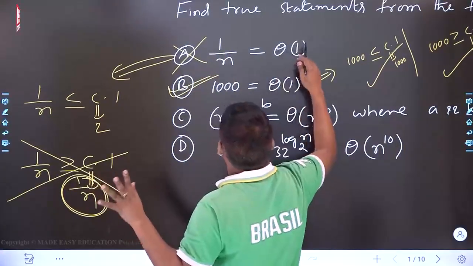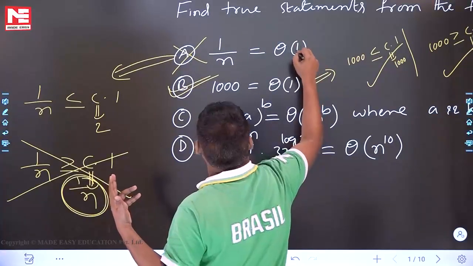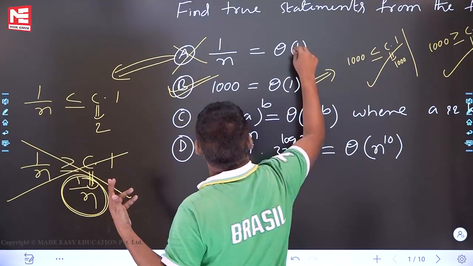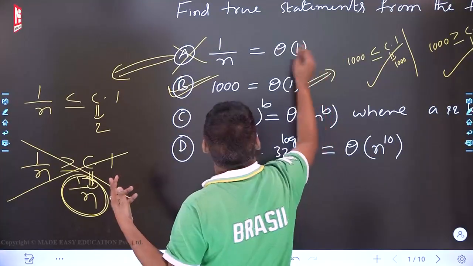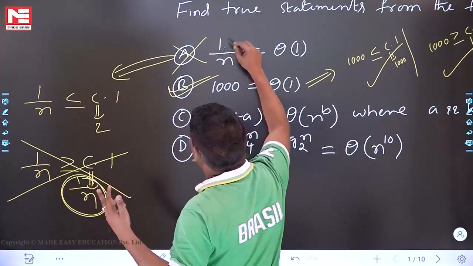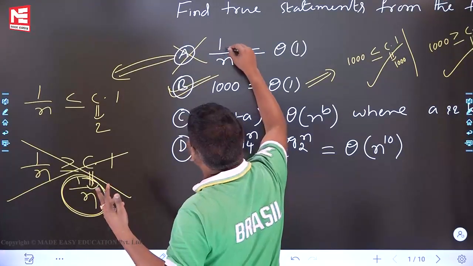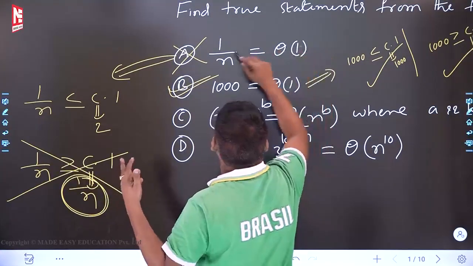And one more thing, where is the chance of theta? 1 by n is the left side, the right side is 1. What is the meaning? This 1 is n times bigger. This 1 is n times bigger means what? If you divide by n, then only both are equal. If you want to say it from this side also, it's okay. 1 by n, if you multiply by n, you are making it n times bigger. What is the meaning of being bigger? Divide by n, then only both are equal.